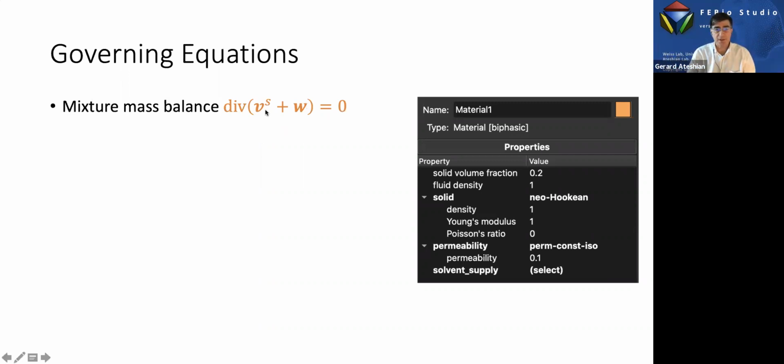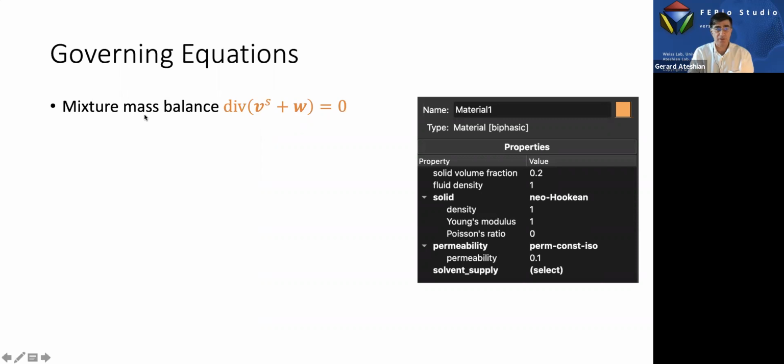So if, let's say, the divergence of the solid is negative, that means the solid is losing volume, then the divergence of W is positive, right? If divergence of v^S is negative, divergence of W is positive, which means the fluid is actually squeezing out of the pores. So it's diverging, so it's a positive divergence, and vice versa.